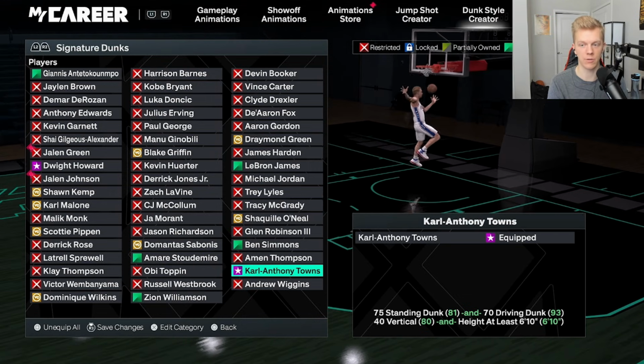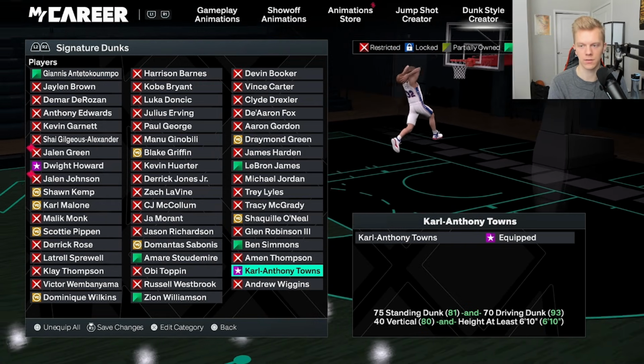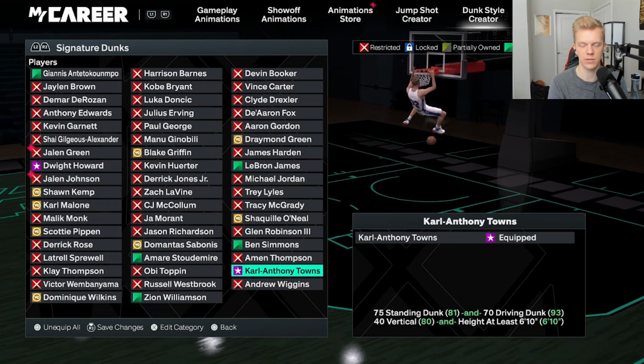You can be flying around the court with these dunk packages. It's better than Amar'e Stoudemire in my eyes. I like the way these dunks look. They look like Giannis, they look like Cooper Flagg. He's just flying to the rim.